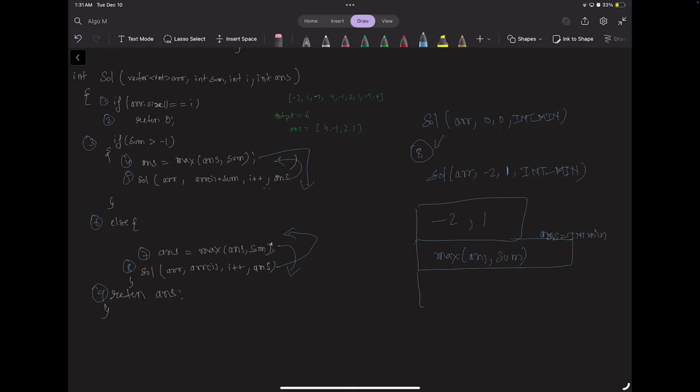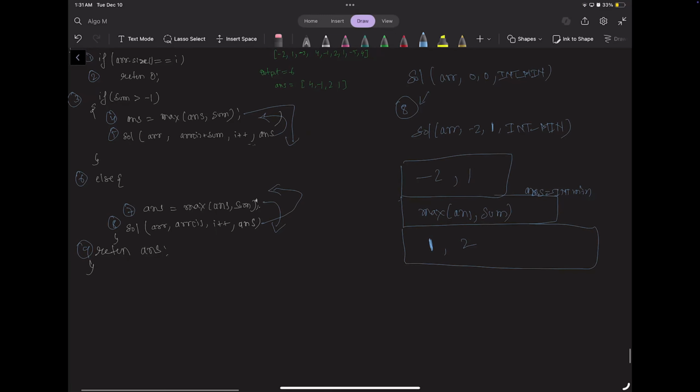Now we have called another function, and we are going to the else part this time because we have a negative value, and the else part will make it 1 comma 1 comma 2. Now the same stack will be there again, max of answer comma sum.